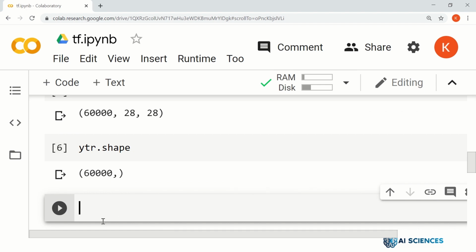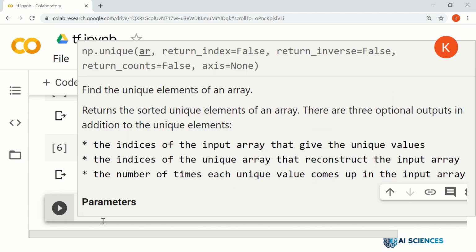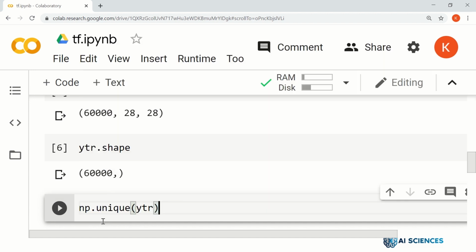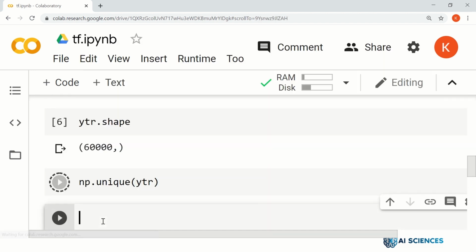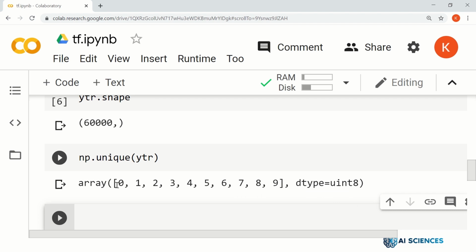If we see the unique labels with np.unique of ytr, it should return the unique labels, which are 0, 1, 2, 3, 4, 5, 6 and so on. So there are 10 classes.